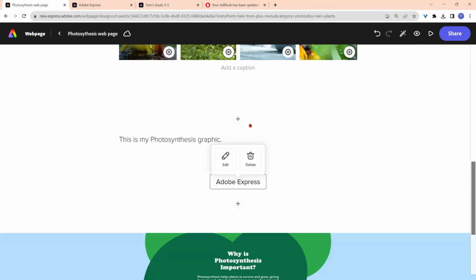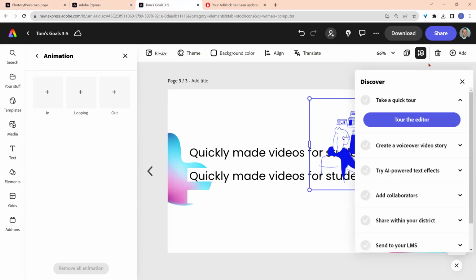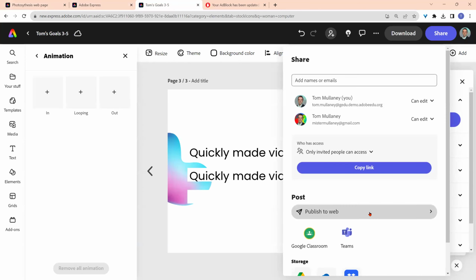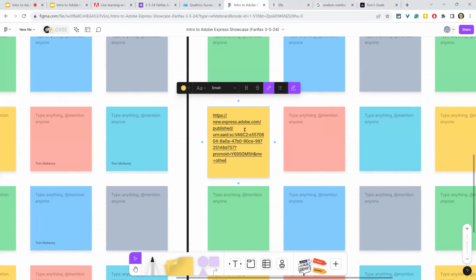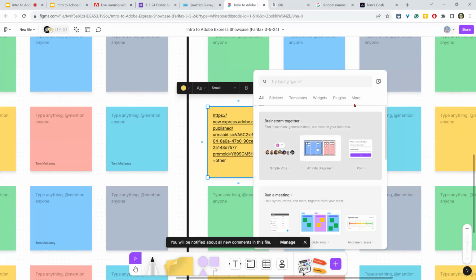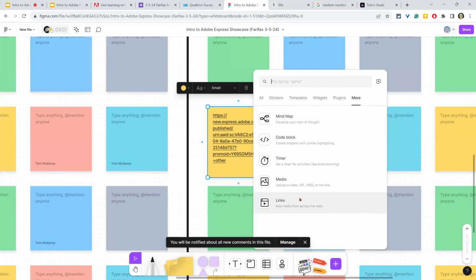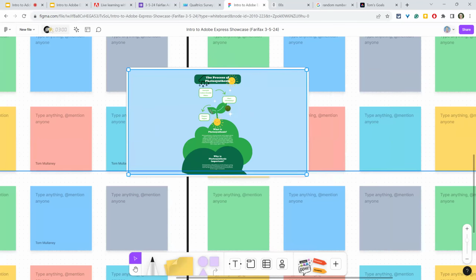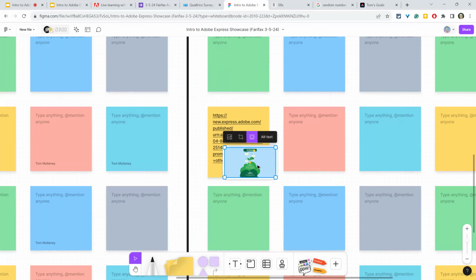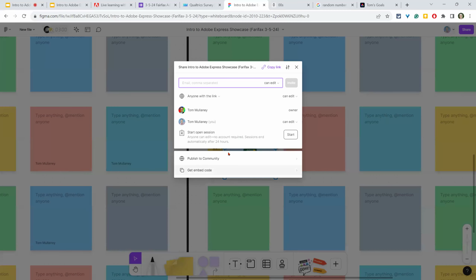So I'll show you real quick. This one right here, you can click share, publish to the web. Oh, there we go, I already did this one. I could throw this right there and then people could see it. Or I could always go to one of these sticky notes and click more and media and add my image as well. I can do that there, and we just cut that down a little bit. Boom. Anyway, I'll put this in the chat. If you have a minute to share something you created, that would be amazing.